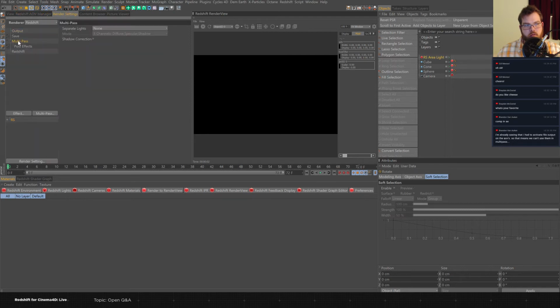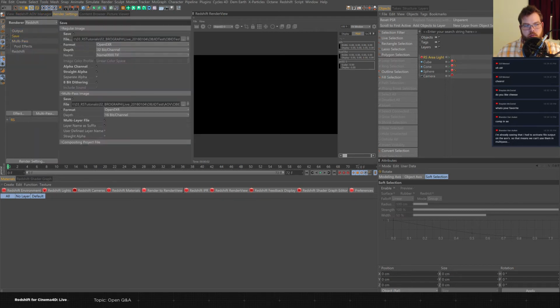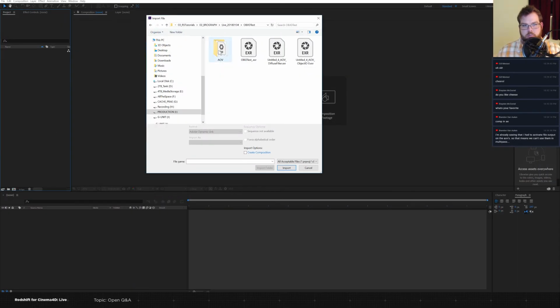I have multipass turned on, and right here it'll output multiple files if you want it. I'll show you in a second. So here's AOV. If I go in here, object ID test, this is just going to be baked down into a single EXR. Then this one here has them split out. So I guess I did the inverse somehow.